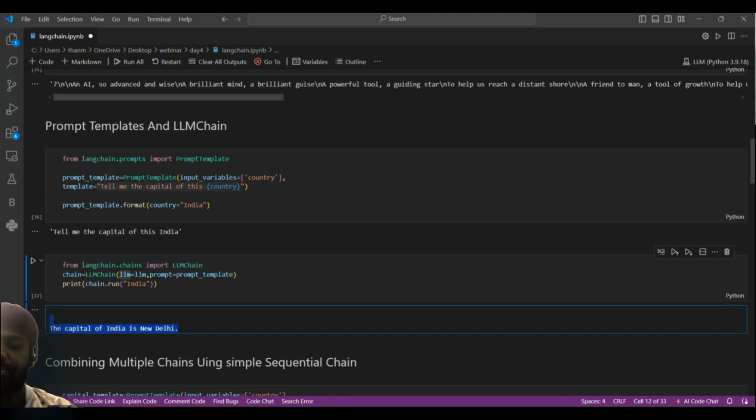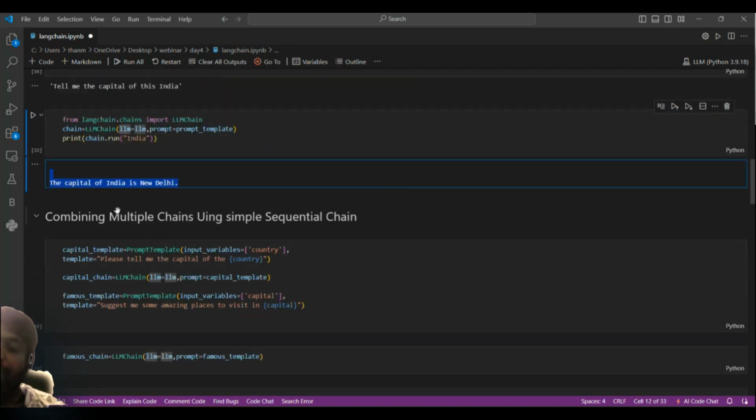Now, this is something that we use in production developments, or in chain algorithms, or Q&A bots and chatbots. In all these places, this is what's being used. You guys are getting it?